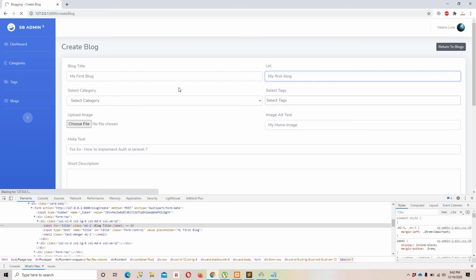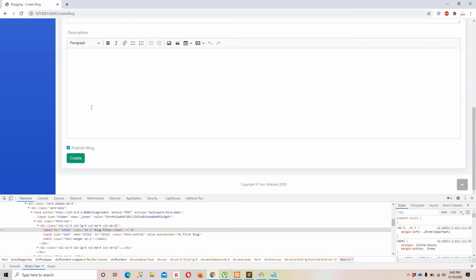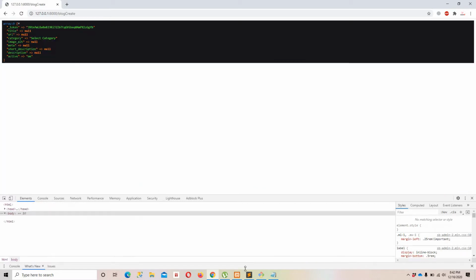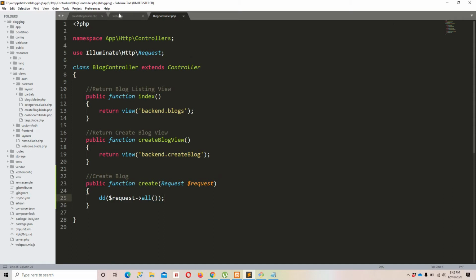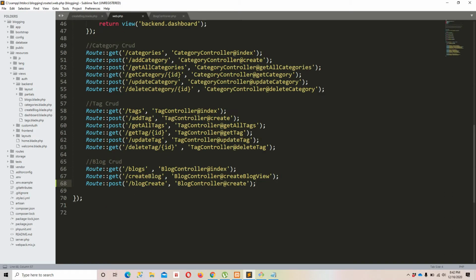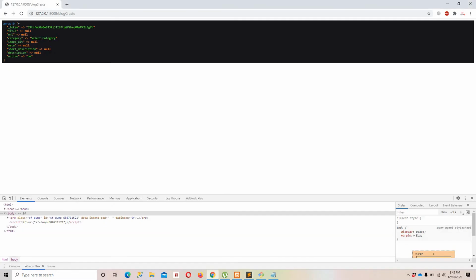I'm going to refresh, and now let's submit our form once again and let's see what we have. Create. Okay, so guys, now we are hitting a route. Basically we are hitting this route, and with the help of this route we are hitting our method successfully. As you can see, we have our data right here. Now every field was null, but right here you can see, let me show you.